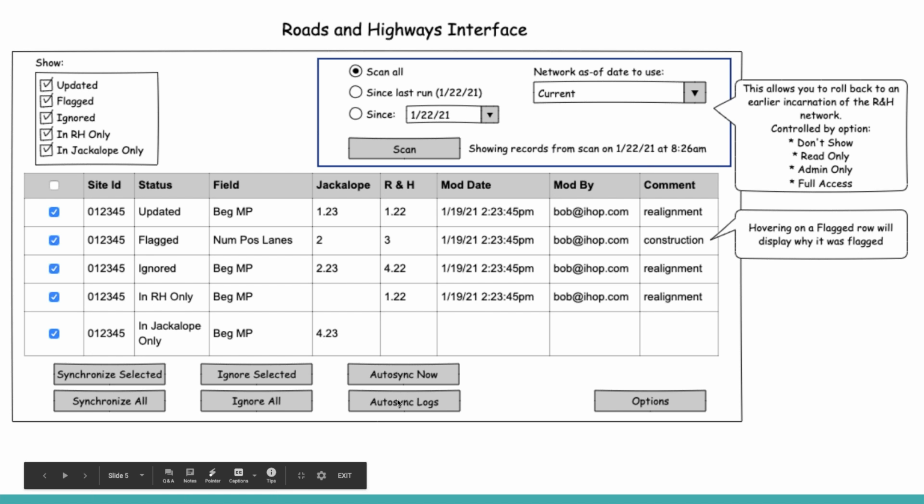For certain people, we can email. For people that we host, you could definitely email. For people that are hosted in your house, we've had trouble accessing email servers before, and most of our email stuff is turned off for you guys. But if we have the ability to send emails, we could also email someone if it errors, or both. And then roles, this should actually be plural, roles that get these alerts is shown here. So you can just create a new role called roads and highways and then assign users to that role. And each of those users would get emailed and they would see those alerts on the Jackalope screen.